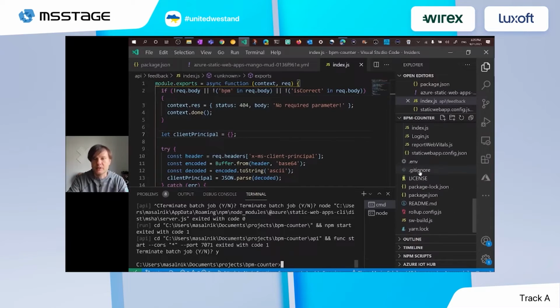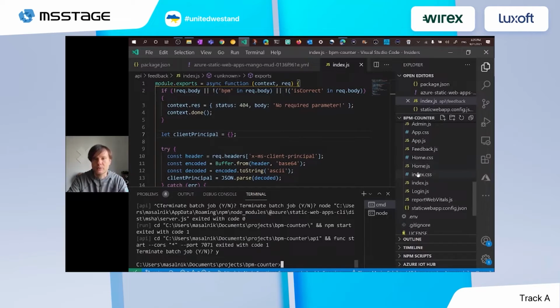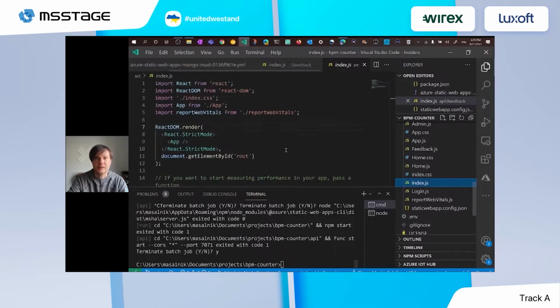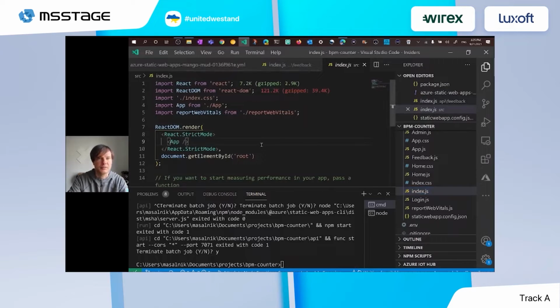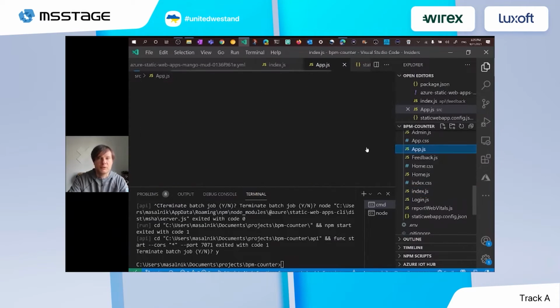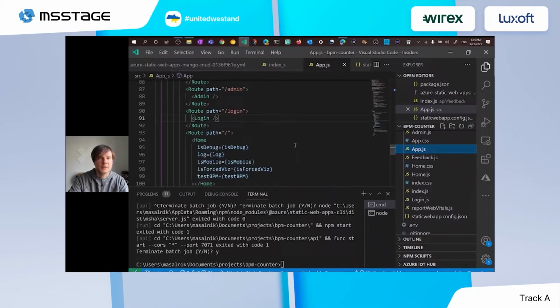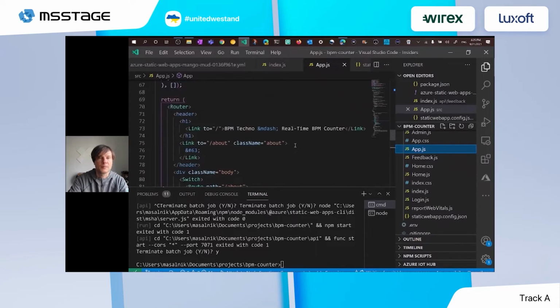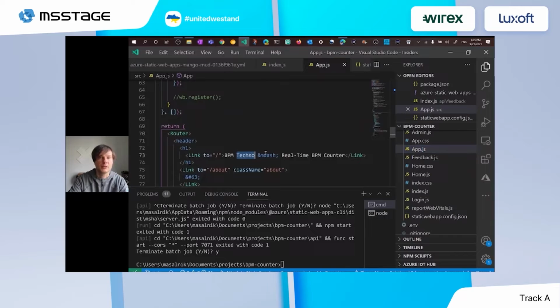Let's make the change quite visible so we immediately understand that the data is a fresh one. For example, let's take something from app.js. Maybe, what about renaming BPM Techno to BPM Disco? Yeah, let's make it a temporary name for the application, and we'll see it on the front page.